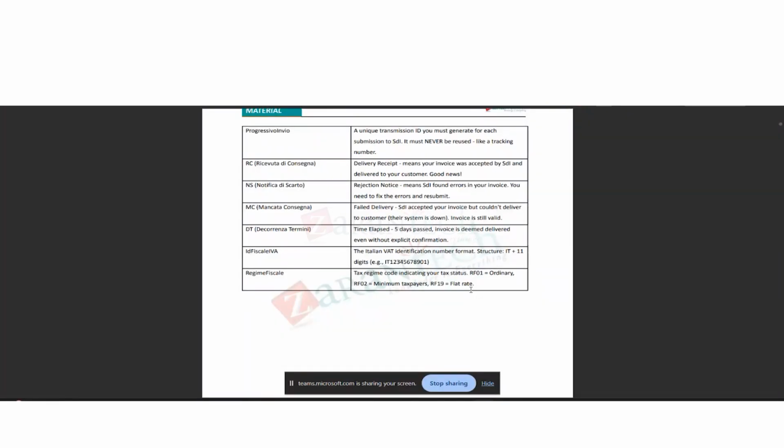All that would be captured in, I think, DT, as they call it. Then the VAT identification I told, and then the tax regime code. That shows your tax status. Okay. So what kind of tax status? In Belgium, you remember there were slabs, 10%, 21%, something. Here they have tax status, whether they come under ordinary, minimum taxpayer, or flat rate, kind of business specific.